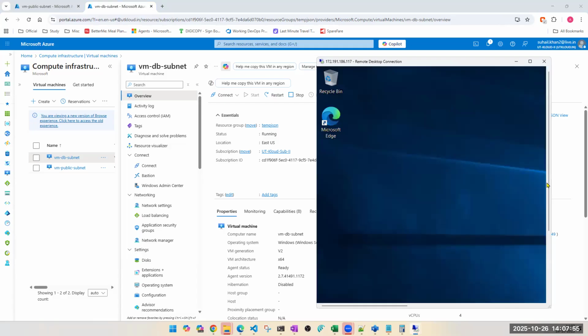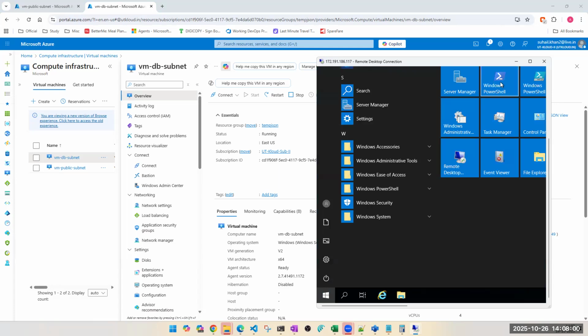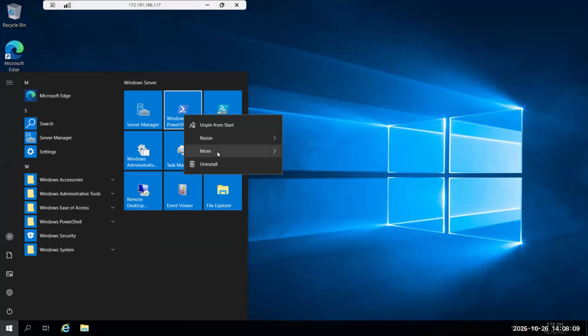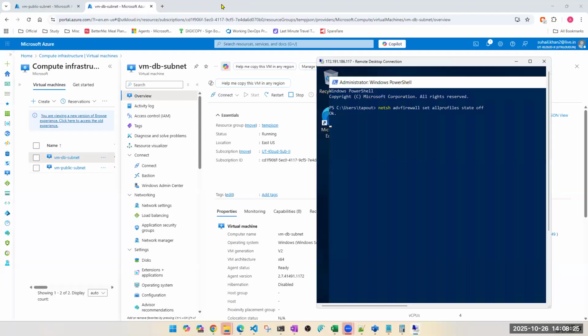Very important step, guys. Please come here, open your PowerShell as an admin, and turn off the firewall. If you do not turn off the firewall, you will be stuck and you won't even come to know whether this is your networking issue or it is blocking because of the firewall. So to avoid that, make sure that you turn off the firewall. The moment you turn off the firewall, at least that parameter has been omitted. So I'm done. I've turned off the firewall on both the machines.